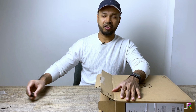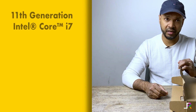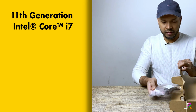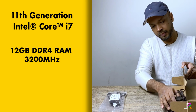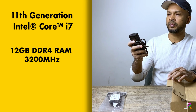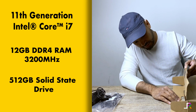So without further ado, let's open this box and see what's inside. Let's start removing the content of the box and then see what's included. The first thing you notice is this silica gel to keep the content dry in case moisture gets inside. Then we have the power cable, the battery charger. This is the 65 watt Dell travel charger. It comes with this device.